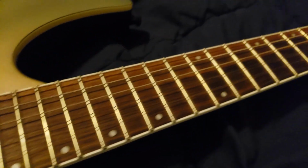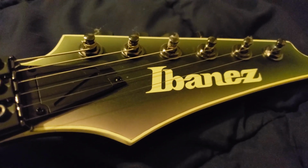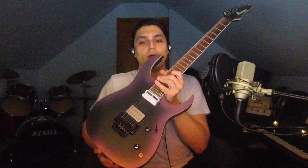Moving on to specifications that you may or may not prefer. It has the traditional 25.5 scale length that is typically used on most Ibanez RG guitars. It's got a 1.692 inch nut width for people like me who have big mitts and like their necks to be spacious. And then of course, the hardware. Yes, folks, probably the reason why you're here.